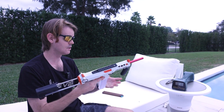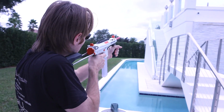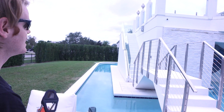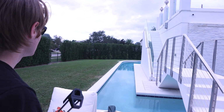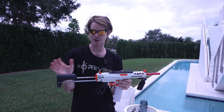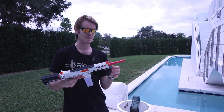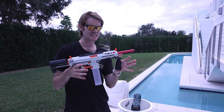Wild. I do think that the blaster is solid. I think that the very low profile of the blaster makes it an interesting and serious contender for competitive play. You don't need a ton of performance on a CQB field, but you know, it's a solid injection molded blaster for under $100 if you catch it in the right way at the right time with the right sale. Overall, I think that it is a solid competitive contender. I think that it's limited slightly by the size of its plunger tube, but it's clean, it's easy, it's compact.